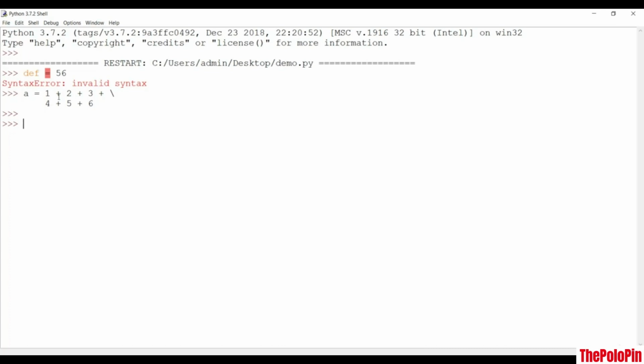So if I want to print the value of a, I'll just print a here, and it will show us 21, which is the addition of all of these values. So if you want to make use of a multi-line statement, you'll simply put a backward slash here and complete your statement. So a statement is simply an instruction that is going to be executed by your Python interpreter.